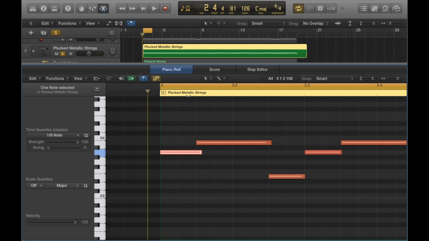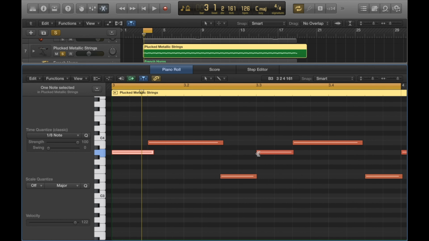Now, I quantized this first bar before, and it's quantized to a strength of 100. So it's perfectly quantized to the beat value that I've selected. But if I highlight all of the notes in this bar, and then put the strength slider the other way, the strength of the quantization is affected. And you might be wondering, well, why would I want it any less than 100%? Why is this even an option? If I'm going to quantize something, I want it to be fully fixed, not just mostly fixed. And the answer to that is human feel.